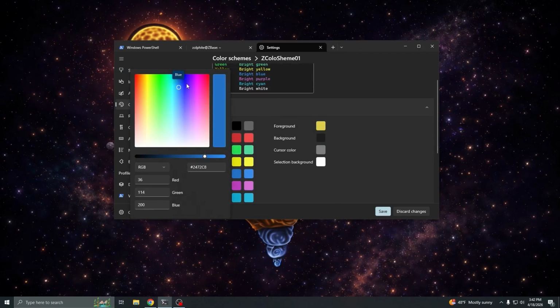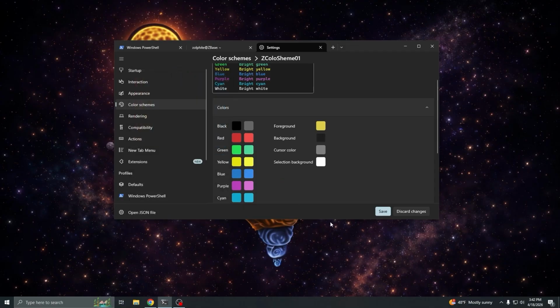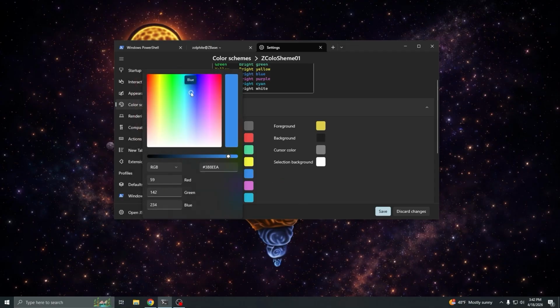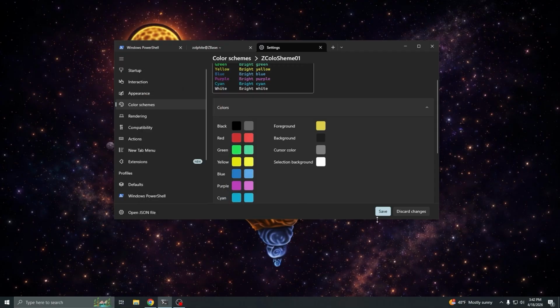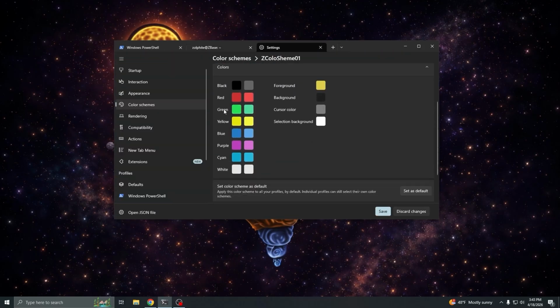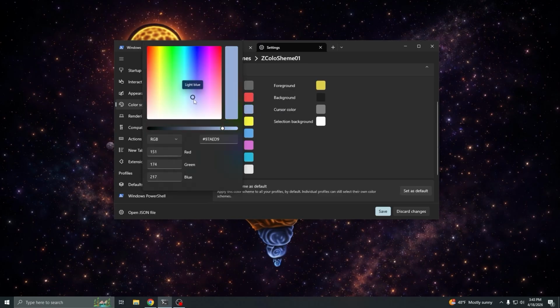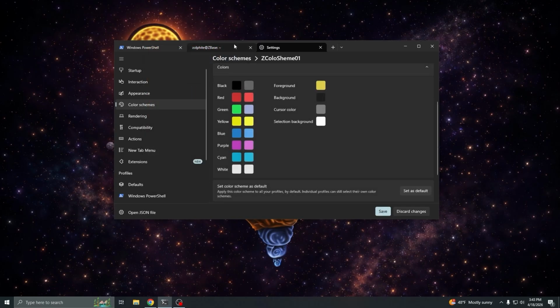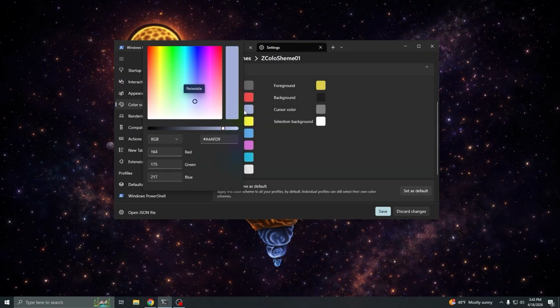And then the blue, I don't like the way it looks. I don't remember what I did with it. Yeah, just making sure what green is on there. I really don't like that green.